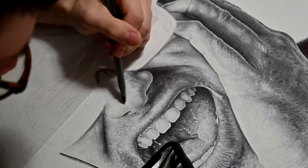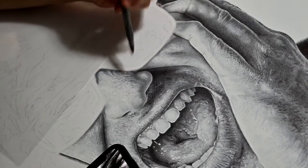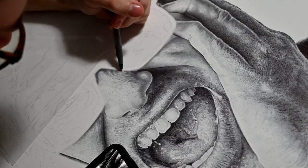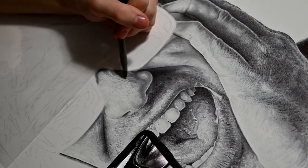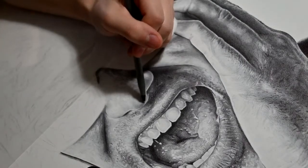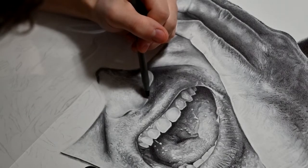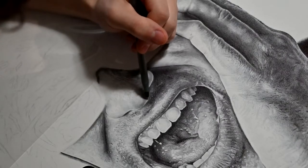This is not a technique video — this is a building or demonstrational video showing how I build the layers. As far as my shading technique, it's very slow and scribble-based. I can probably go over it in another video if anyone is interested in how I do my shading with the pen, though I think there's plenty of videos out there that demonstrate that. What I haven't seen is this kind of instructional video explaining how you add the layers once you understand how to shade. Anyone can figure out how to shade with a pen. What I think is harder is how to shade with a pen over layers and layers and layers to build depth — and that is something I have figured out and am becoming a master of.